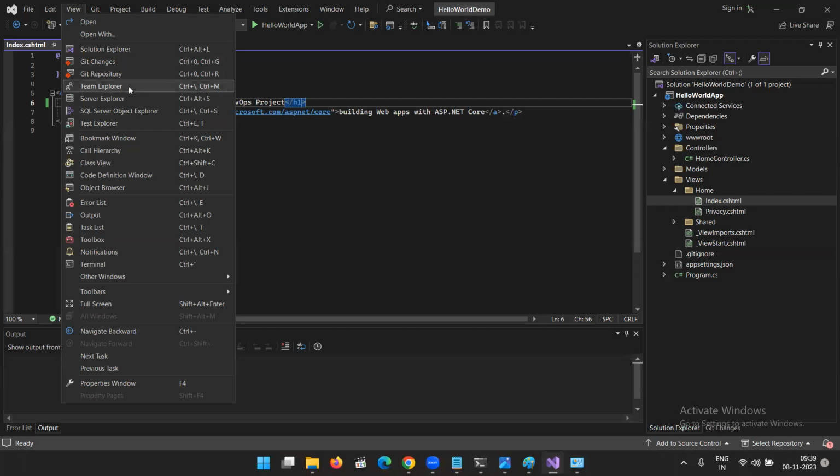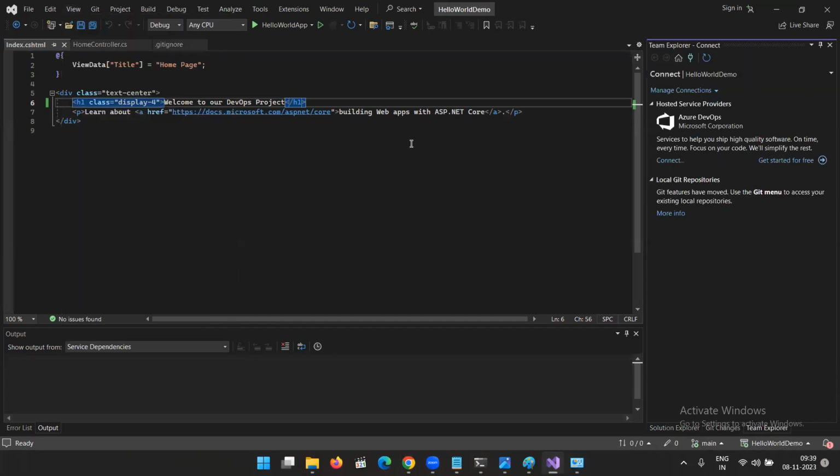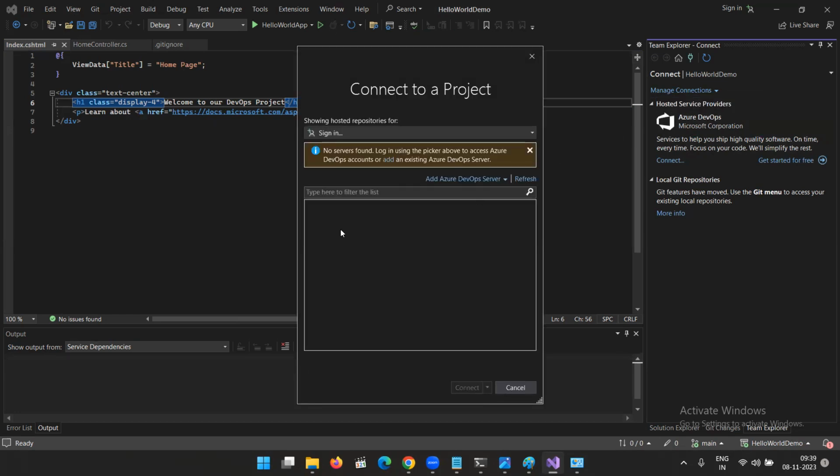Team Explorer. Yes, right. Inside Team Explorer you click on this. Then what you have here is manage connections. Manage connections, no? Connect to your project. So here we need to configure. Here you can sign in and you have to enter that URL here.